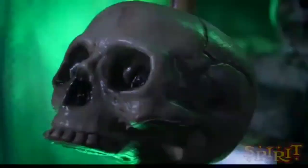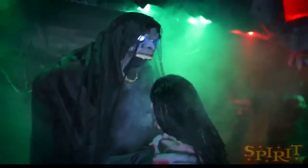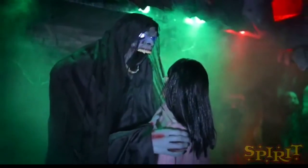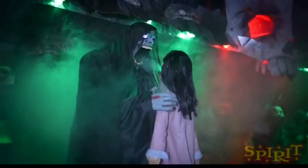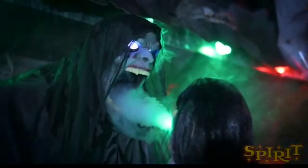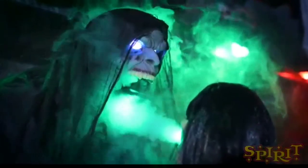For the simple answer — yes, I will be buying Mr. Salty, but I do want you to understand why. For one, I think the issues can be fixed by ordering a new part. On top of that, he also has a chance to be gone next year, which is not something I want. So yes, I will still be buying Mr. Salty.